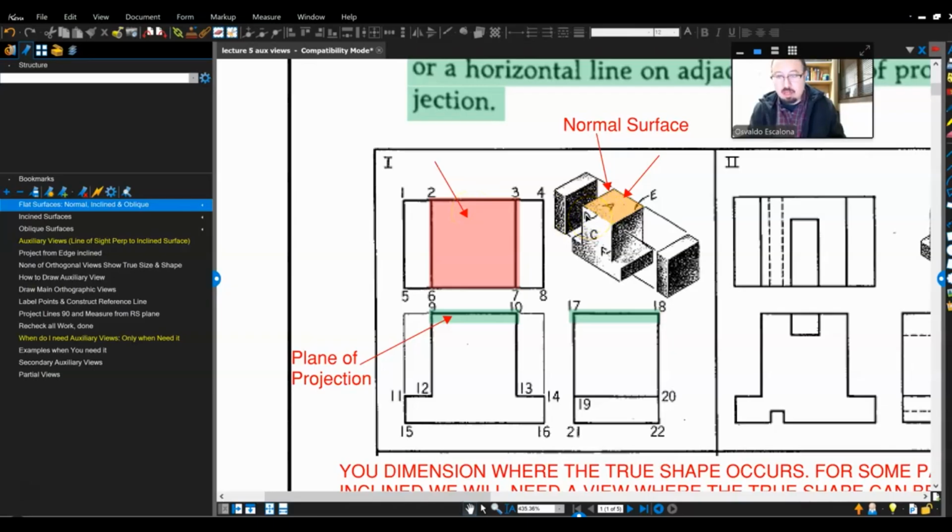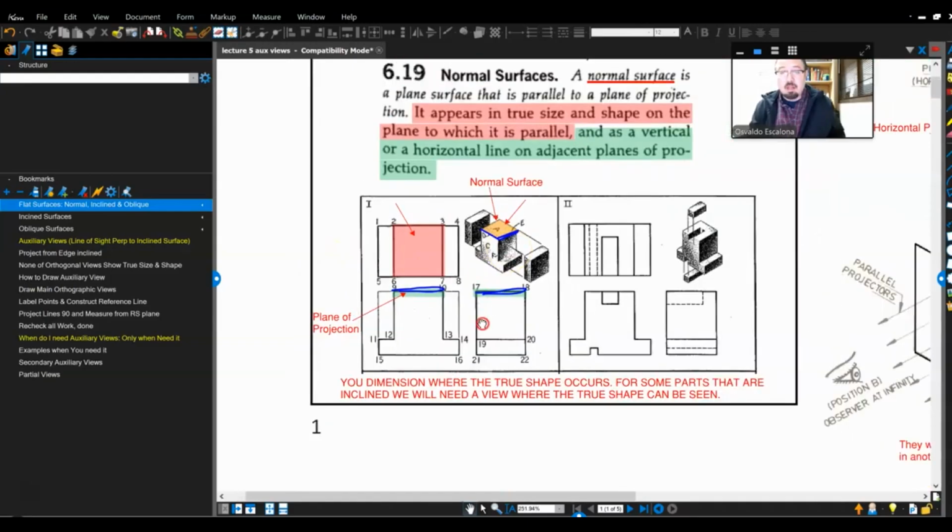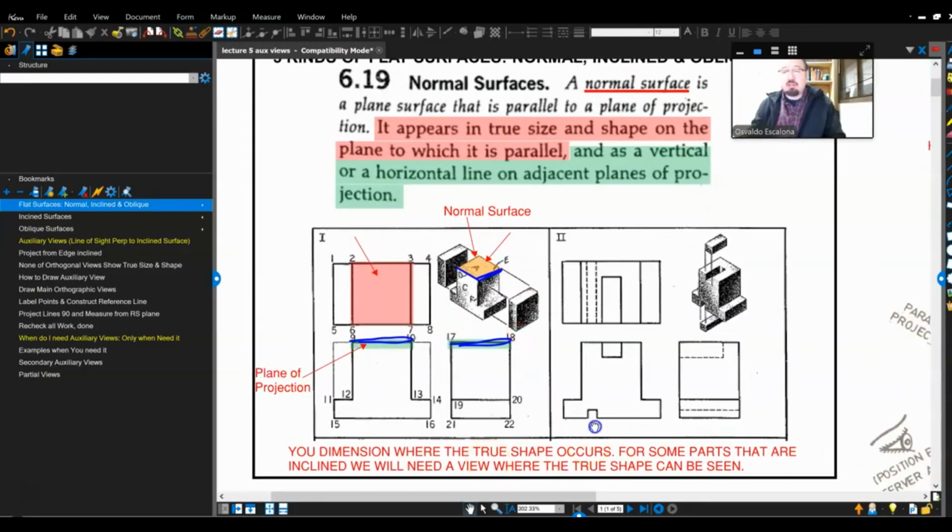If I were to look at the front view, I would see a line. Or if I were to look at the side view, I would see this line, which also is true size, but will only be a line. It will be an edge of the plane. Remember, the whole idea is you dimension where the shape truly occurs.